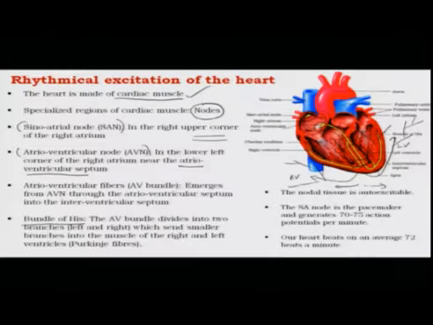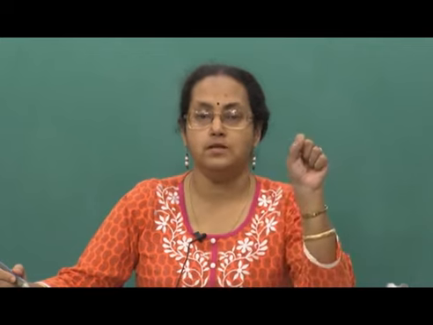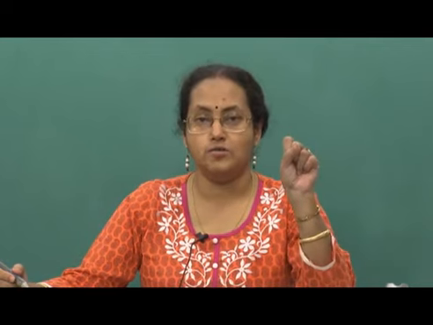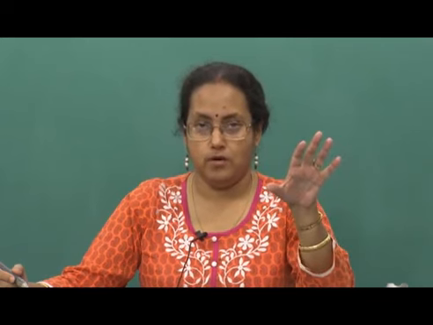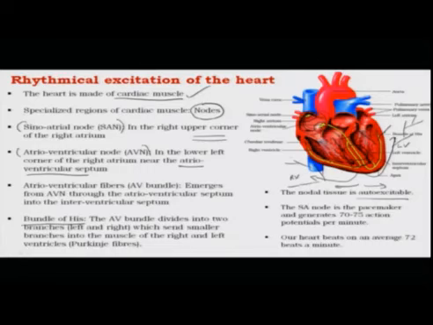So, the nodal tissue, as I told you, is auto-excitable. This is very important, because as I told you, the heart muscle, once it is formed, starts to beat and never ceases to beat until the death of the organism. This heart tissue does not need any external stimulus in order to start beating. So, this is auto-excitable.